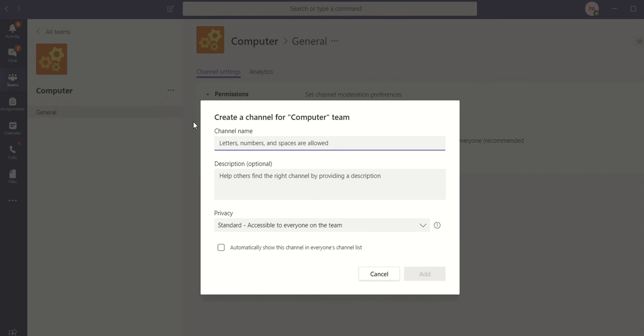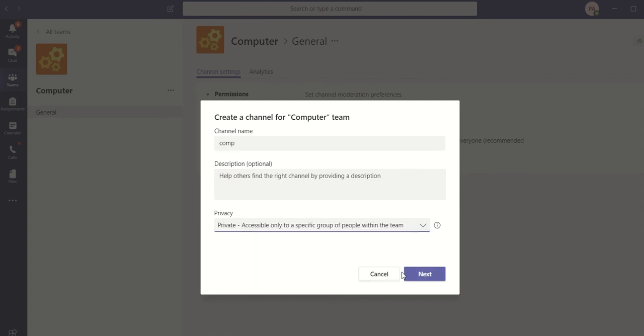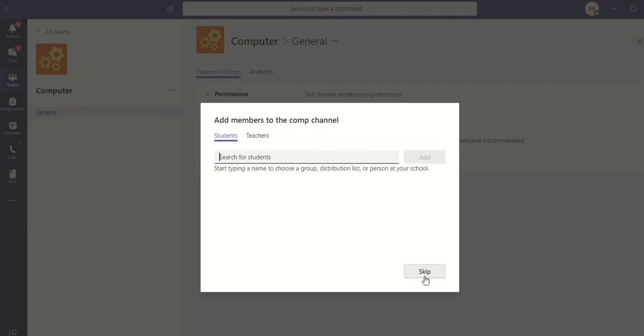For example, I'm writing here as comp and I make the privacy setting private, and then I say next. Now if I skip, everyone will be a member of this channel also.